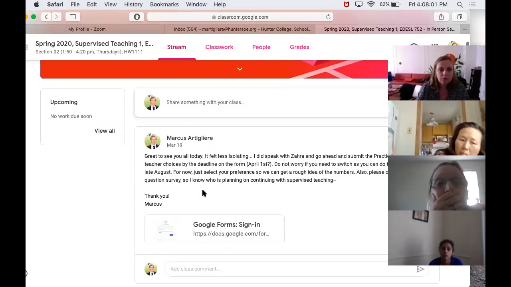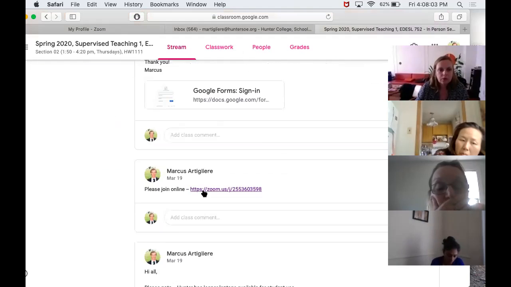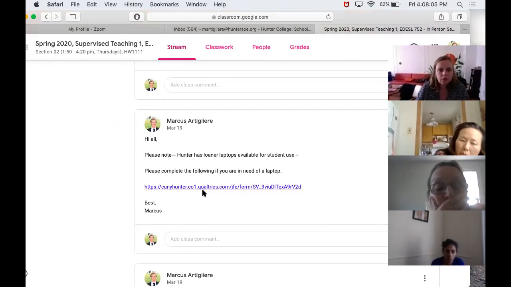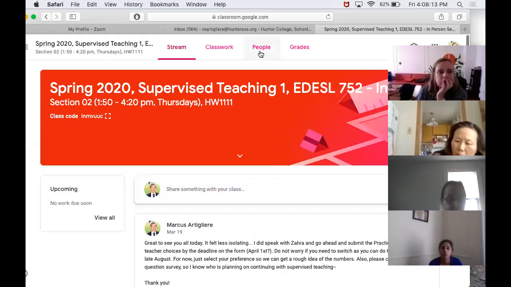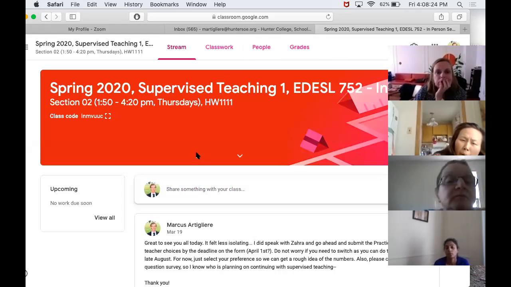Okay, so that's the function of the stream, and it's a pretty useful way to communicate. I should say that if you have an iOS or Android device, the interface on the apps looks exactly like this, and you can do everything from grade assignments to post on the stream on your iPhone or your Android device. It's pretty easy. It's really useful for posting messages on the stream or messaging students directly, and it's a great way to communicate.